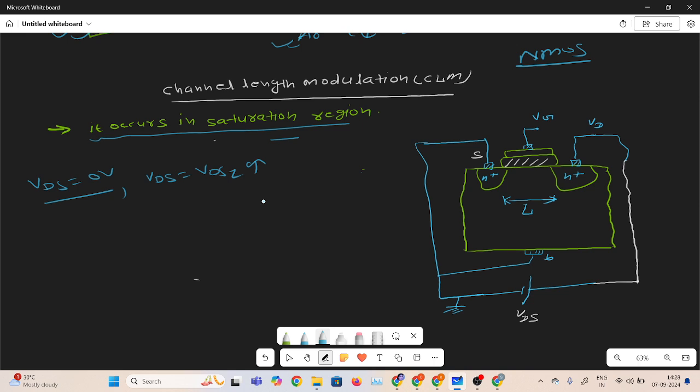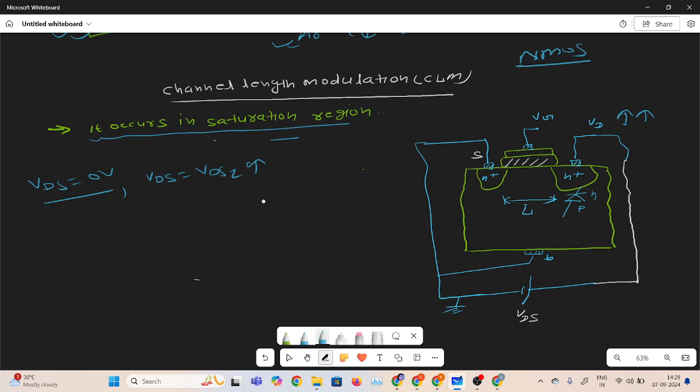I already told you that when we increase the VDS, there is an internal diode between the body terminal and the drain, and the source side is also there, but right now I'm focusing on the drain. This is the P terminal and this is the N terminal. So if we increase the VDS value, we are increasing the reverse bias voltage across the PN junction.